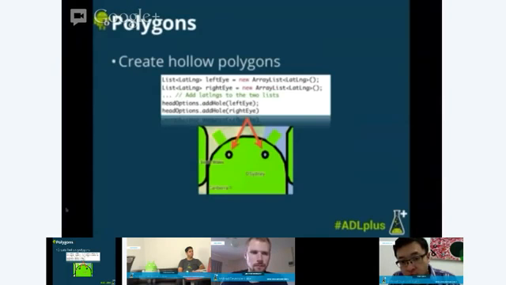One interesting thing about polygons is that they allow you to create holes. Here we call them hollow polygons within a polygon. I used this concept to draw the eyes of the Android. For the eyes, you just need to specify some points so that the API will draw the circle for you. After you create those two circle polygons, you add them to the original polygon using the method add hole. That's how I achieve the effect of a transparent eye for the Android.